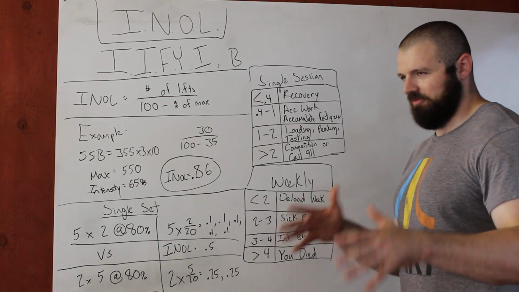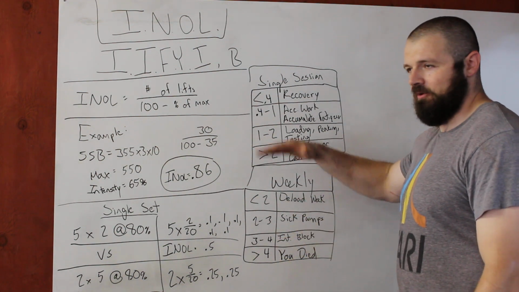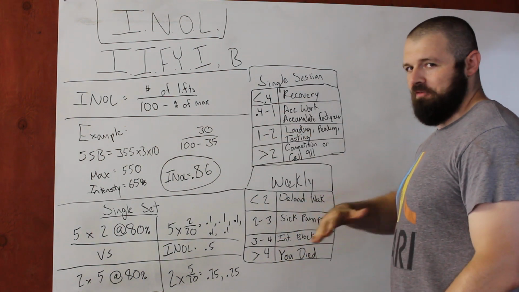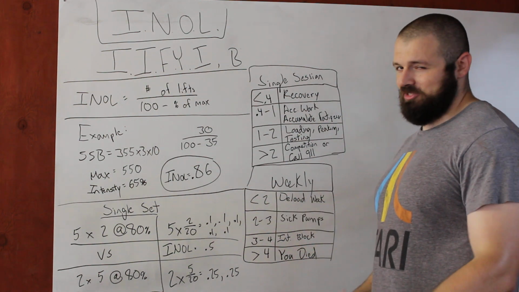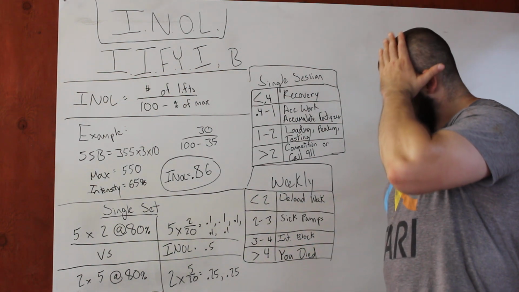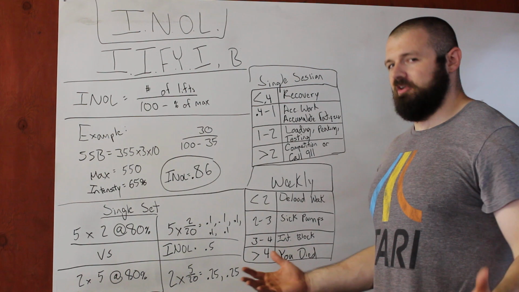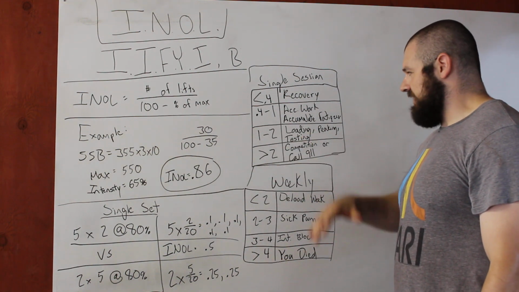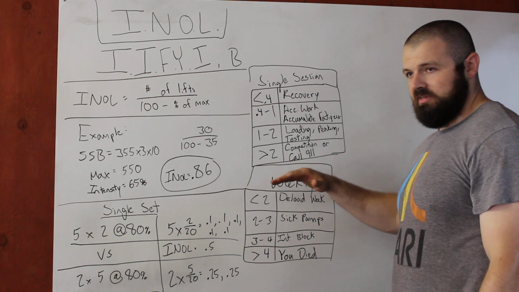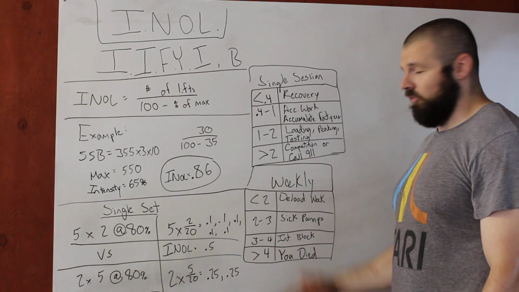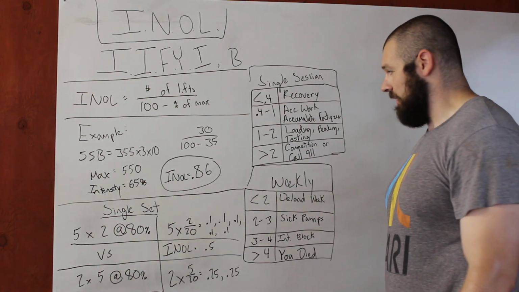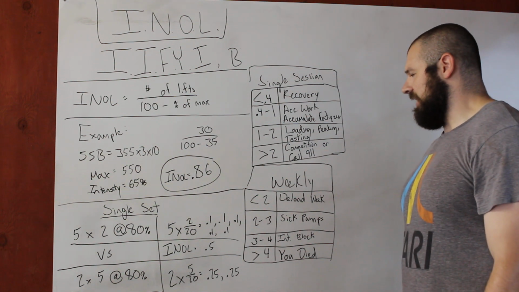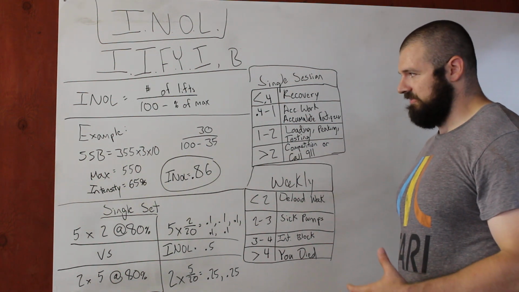An initial volume block of training is probably going to end up a little bit over that one, maybe like a 1.2 at most, 1.3. If it's any higher than that, it's not volume work anymore. You're doing something different. So like I said, loading, peaking, testing. If you go over 2, you better be at a competition, or you're going to need to call 911 because you probably killed yourself. Anything over 2 on a single lift.